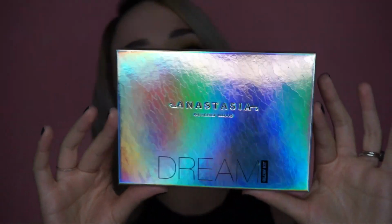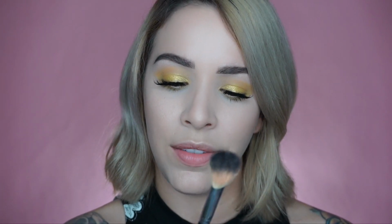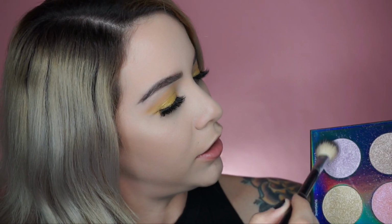Now for my favorite part ever. Highlighter. Okay, so I picked this up the other day. This is the new Anastasia Dream Glow Kit. Looks like this. Obsessed, let me tell you. So I'm gonna take my Anastasia, this is, I believe, the A23 brush. This is a highlighting brush. I'm gonna take this shade right here, Ethereal.